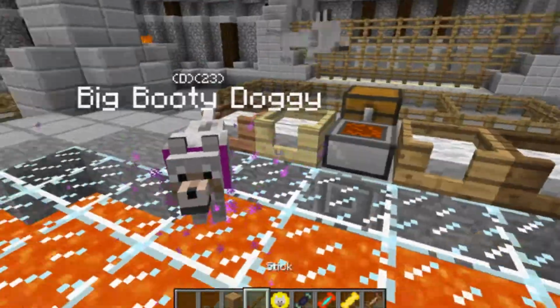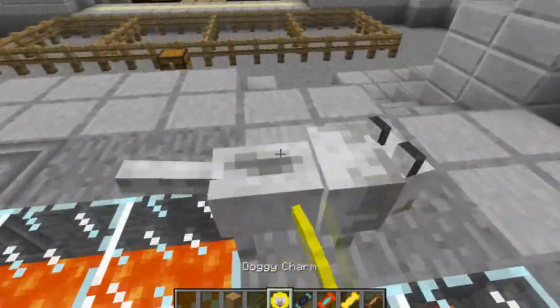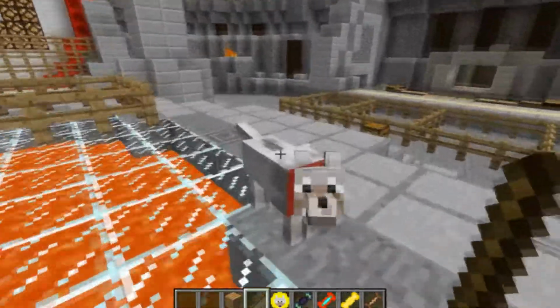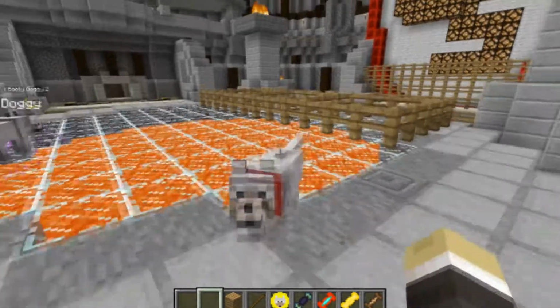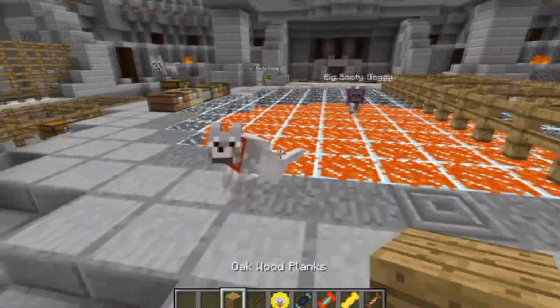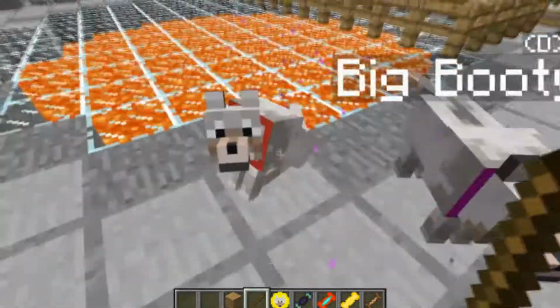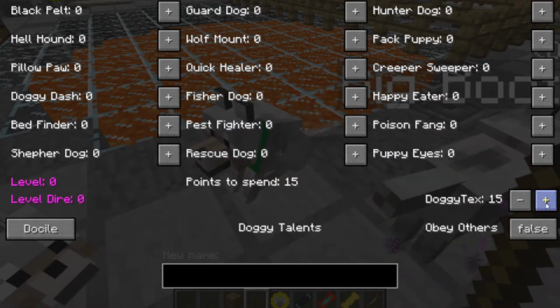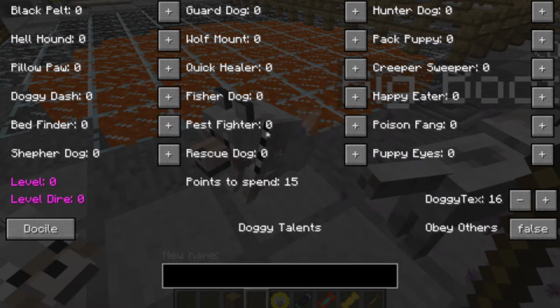So, one of the features this mod adds is a doggy charm, which basically spawns a dog right in front of you, which is actually already your dog, so you don't have to get it with the bones or anything like that. Now, right clicking this dog with a stick allows you to change its skin, which I think is pretty awesome. Oh, I can give him a polka dot little collar here.